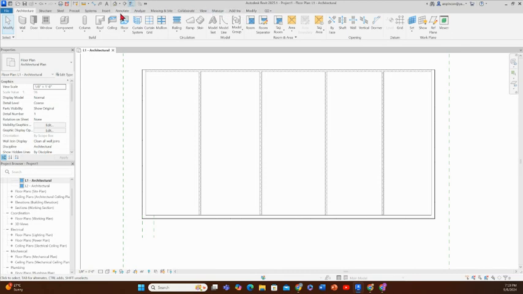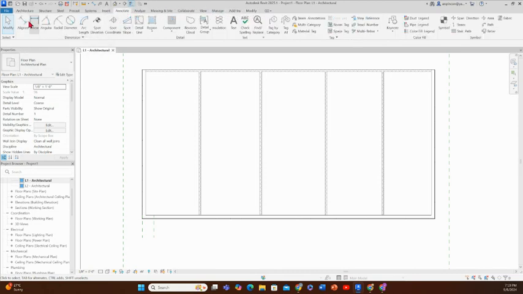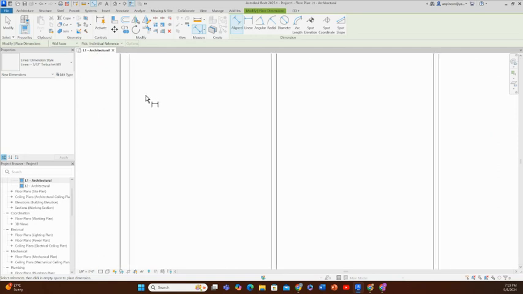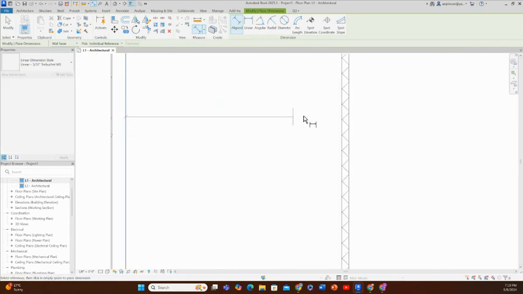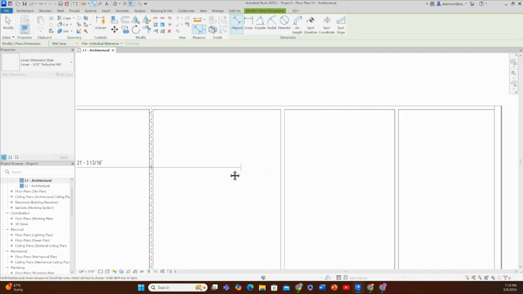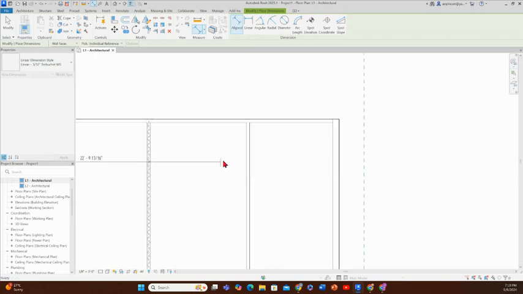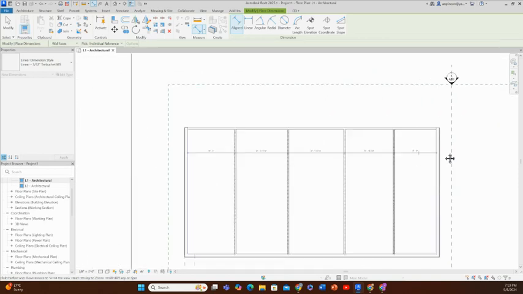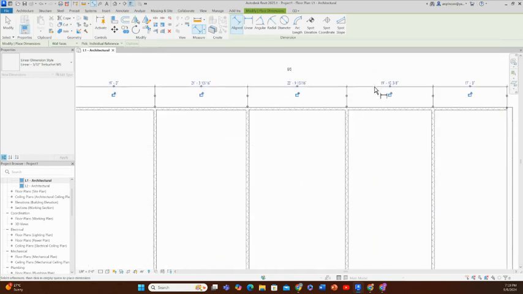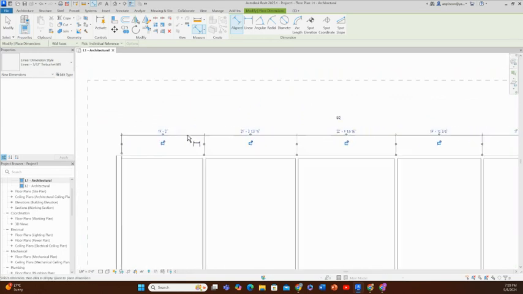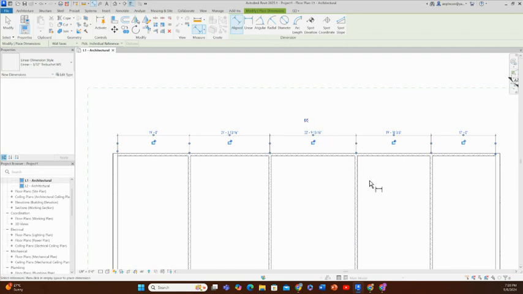So we're gonna go to the annotate tab, and we're gonna request the aligned dimension, and it's gonna go over the wall faces. That's perfect, our default. But let's go here to the wall face, center line, right? Center line, and wall face. There we go. Okay, so you're gonna notice here that we have, let's say, 17, 19, 10, 22, 21, 19. So I got 2 of 19, but they're still not equal.